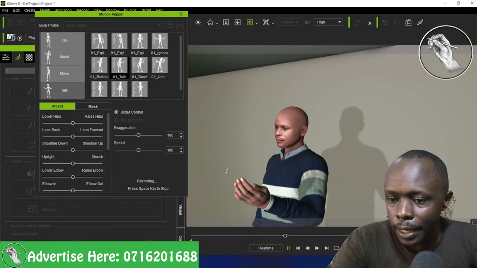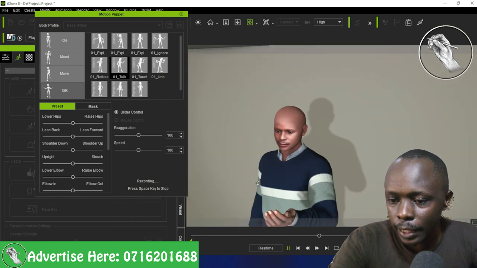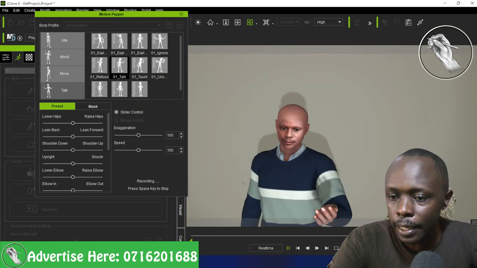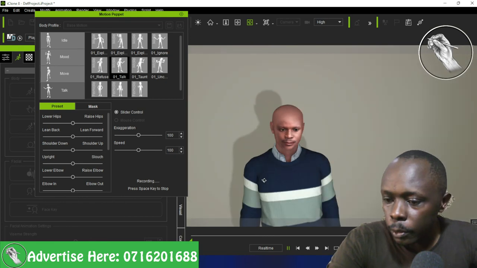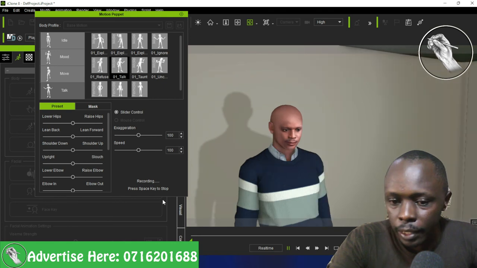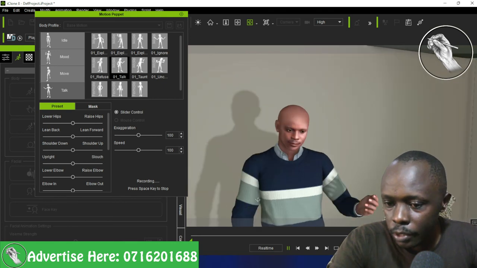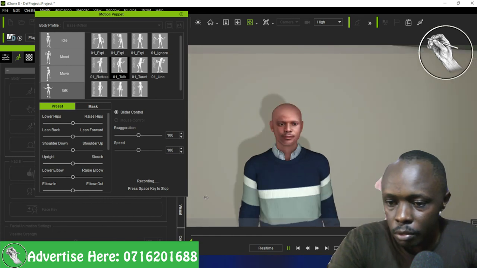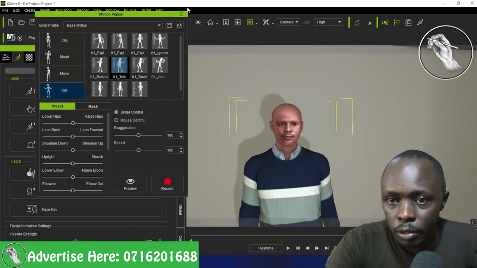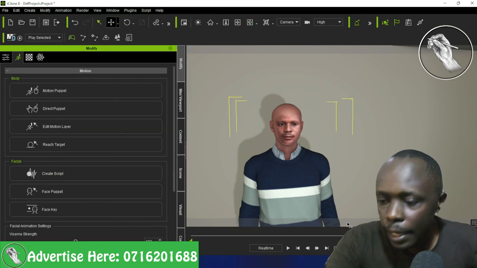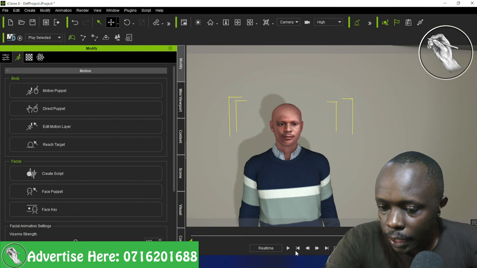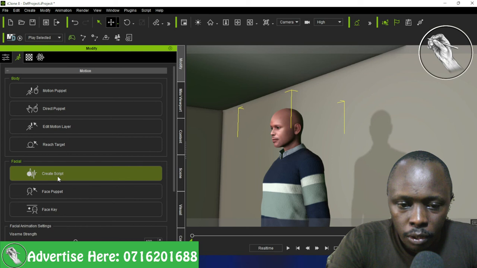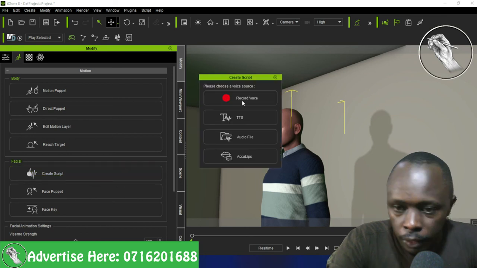Also, you can pan around the camera so that you can get a 360 view of the character for the duration. So basically, when you click record, all the information that you are passing across will be recorded on your application. So after he has done that, we are going to go back to the first scene, and then you're just going to create a motion clip, and then you're just going to record.